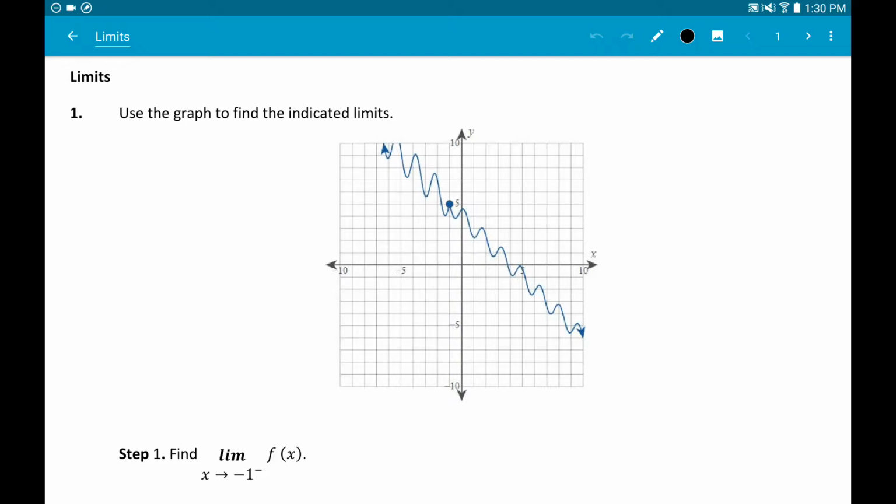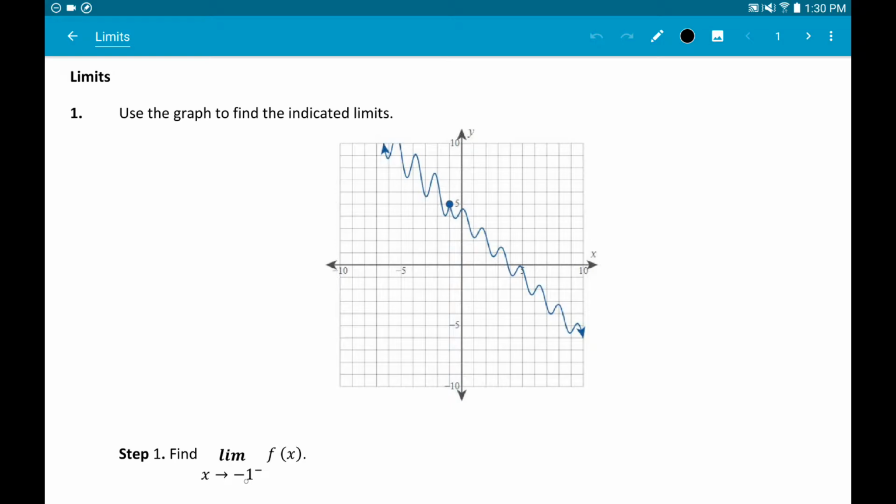So basically the idea with these is for a two-sided limit to exist, both the left and right-sided limits have to be the same. In essence, all we're saying is if we look at a graph at the specified x value, does the graph coming from the left and the right side meet at the same place? Okay, that's really all we're saying here. So let's look at this graph here.